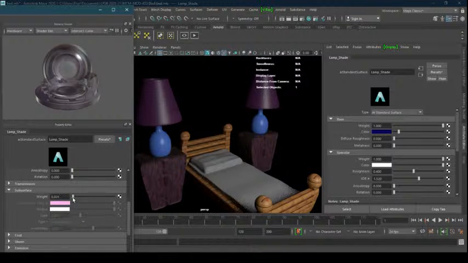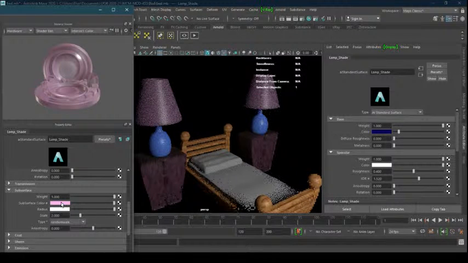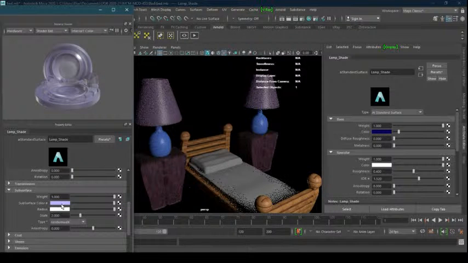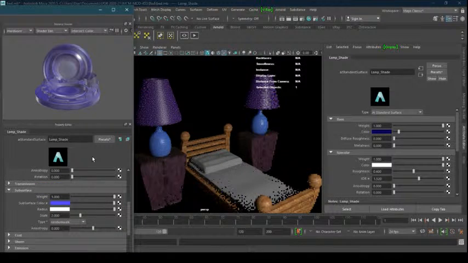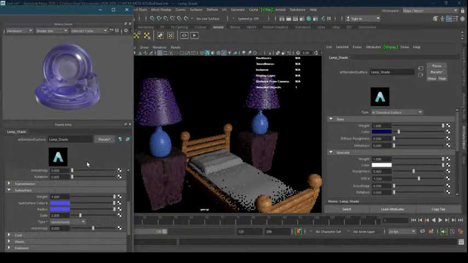So let me increase this subsurface weight. Instead of this, I will also use purple, but a light purple, or like a blue, but a light blue. Subsurface was not there, so I added a subsurface here so that it can show the light. Okay, for radius I will use again a blue color, but a sky blue color.